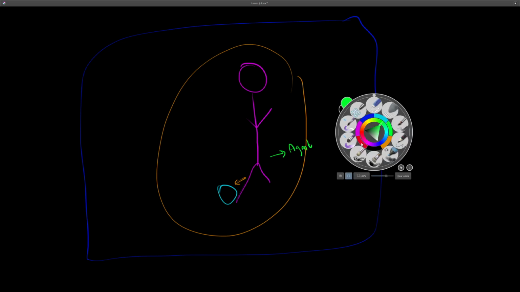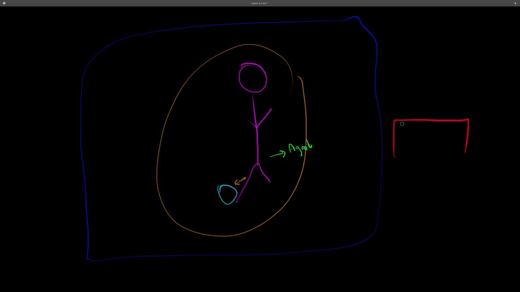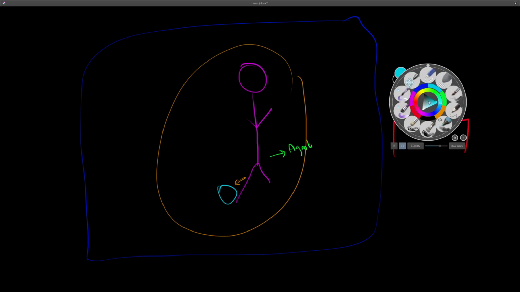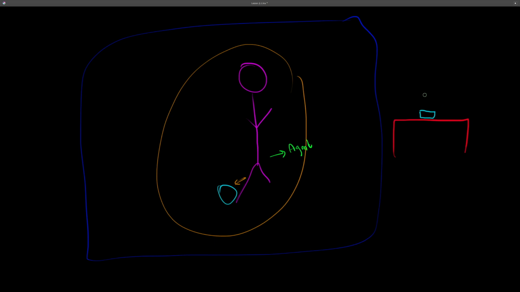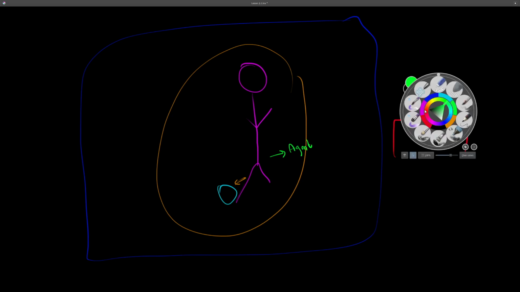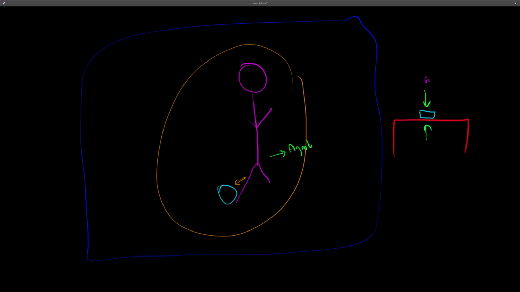So if I have, for example, a table over here and I have a book on it, the forces acting are gravity pushing it down and normal force pushing it back up. So this is a system. And the agent of this action, so I have gravity down, right? Normal force up. The agent of the system is going to be gravity because it's applying the force. It's causing this interaction.